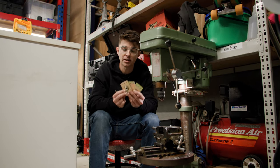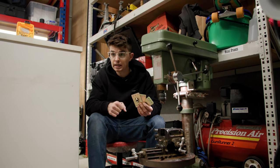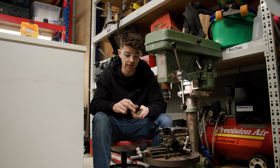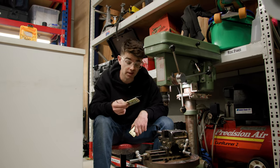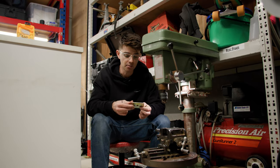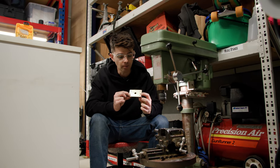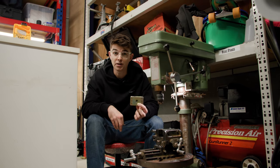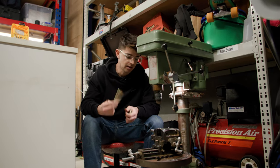Here we have the plates that are going to hold the seatbelt clicker thing in, and these are a legal requirement in New Zealand for the car to get cert. So these plates are a specific size and thickness. And we need to drill out the four holes in the corners of these to a 5mm hole so we can fit the correct rivets into these.